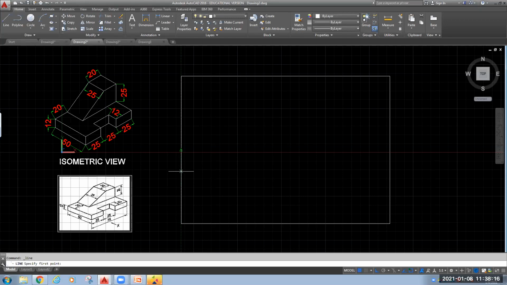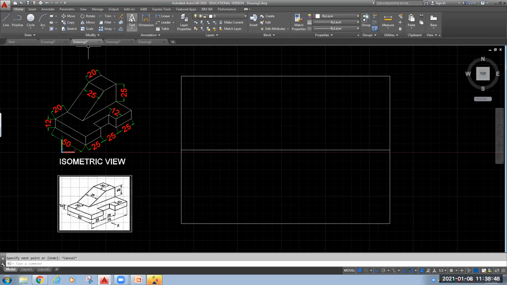Now move it in the upward direction, and once you reach the midpoint, you will observe only one green triangle. So this is your midpoint, and there a pop-up shows that this is the midpoint. From there you need to draw a line up to the next midpoint, and this is our reference line.